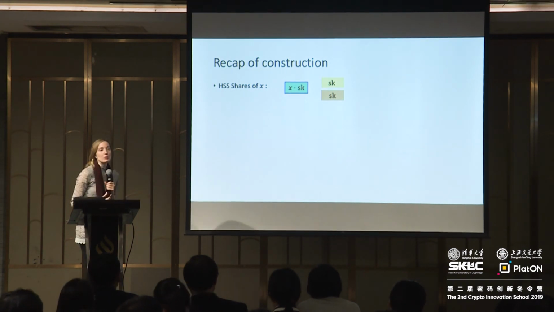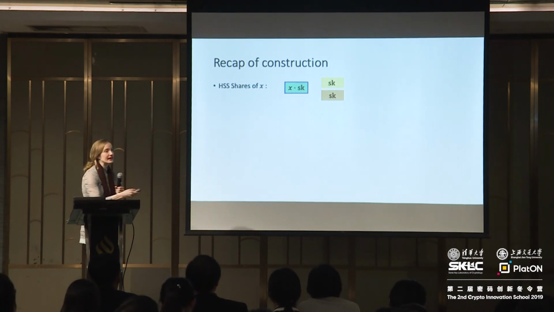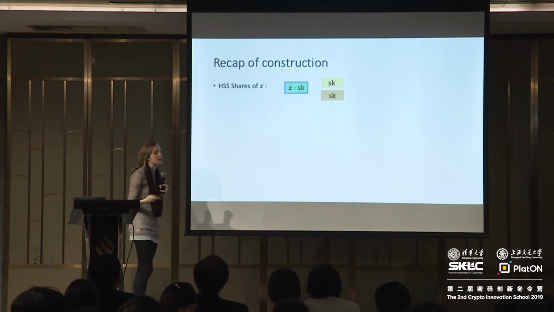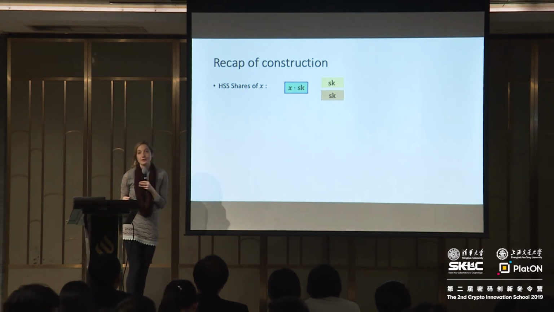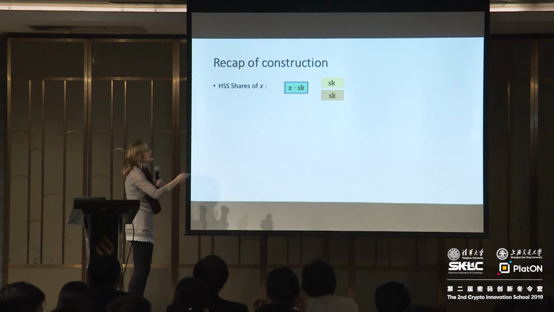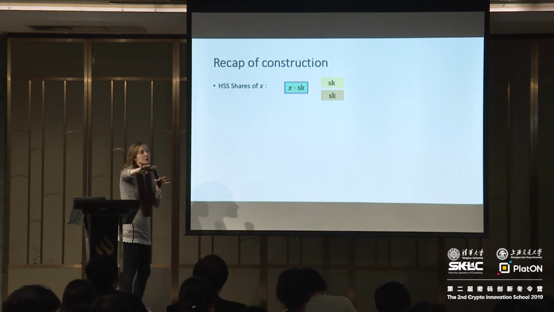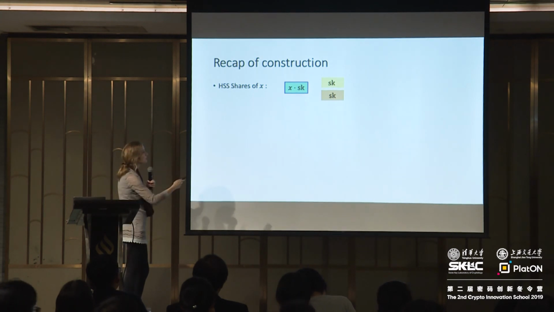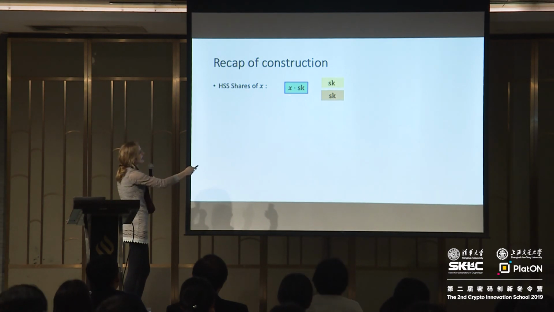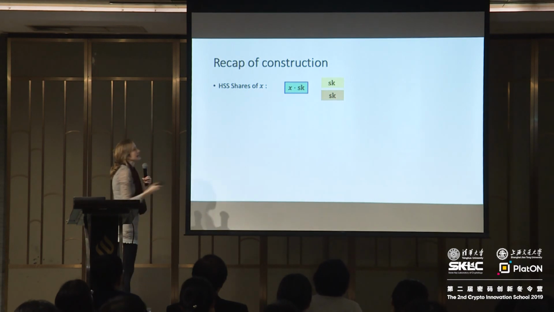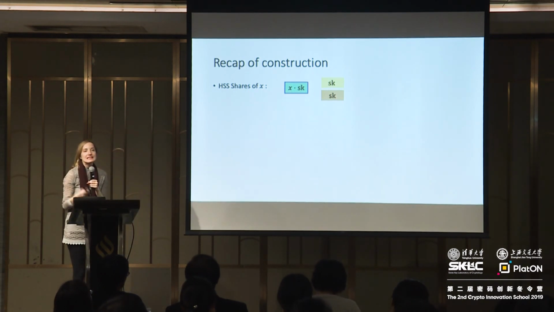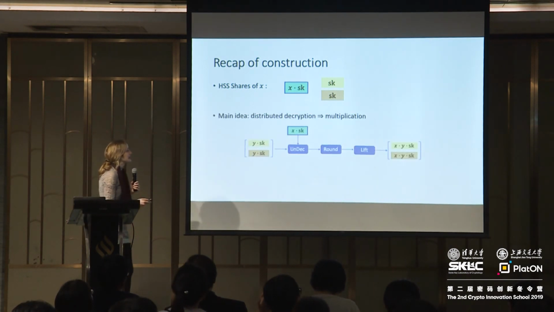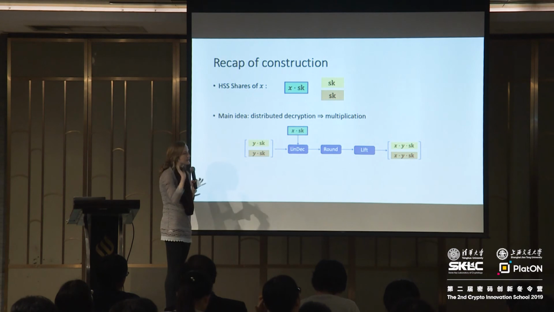To give homomorphic secret shares of some value x, I have two parts. Essentially you generate a public key and secret key pair for the encryption scheme, okay? Each person will get some additive share of the secret key. This is enough for you to get moving. And encryptions of my input, the x I'm trying to share, times the secret key.